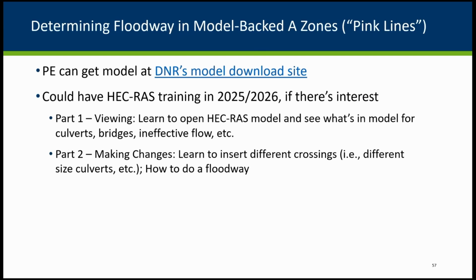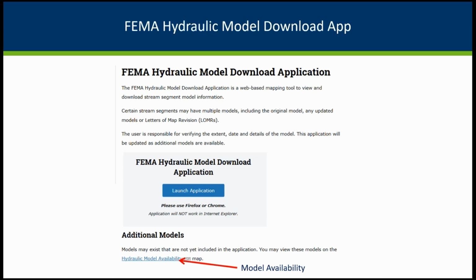To be able to get the models to look at these areas, especially if they have those pink lines available on LFEO, those models are generally going to be available on our model download site. So there's a link on this slide to that download site. I know a lot of our veterans are experienced in accessing data from that. I want to point out the fact that there are models that we have that are not linked on that site. We're slowly but surely trying to get everything up there. Most stuff that's not up there is going to be older models that maybe aren't geo-referenced, and they're just kind of harder. It takes longer to link where they are, but the hyperlink at the bottom generally shows where there's model availability.